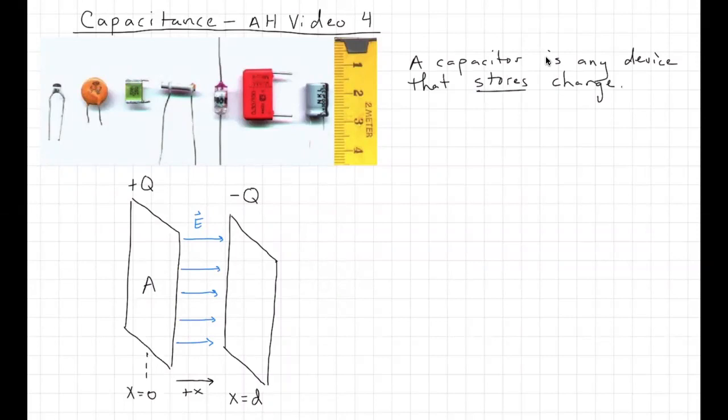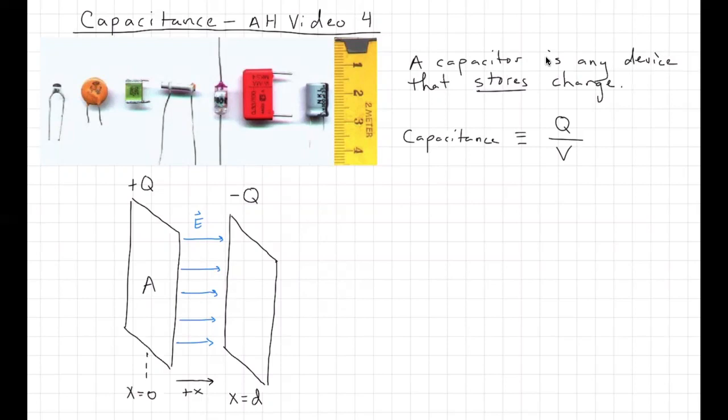And that's the important thing. The most fundamental thing to realize about what a capacitor is doing is that it's just storing charge based on some process. We'll talk about the processes that push charge into capacitors shortly. But we quantify the way that a capacitor stores charge with capacitance. Capacitance is defined as a ratio of how much charge it can store over how much potential difference there is in the capacitor.